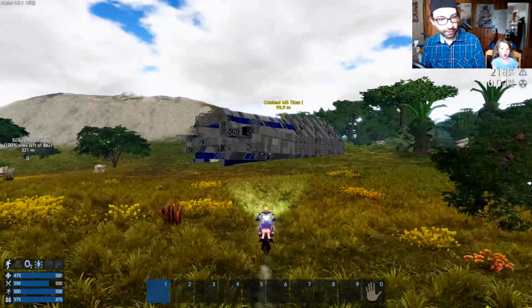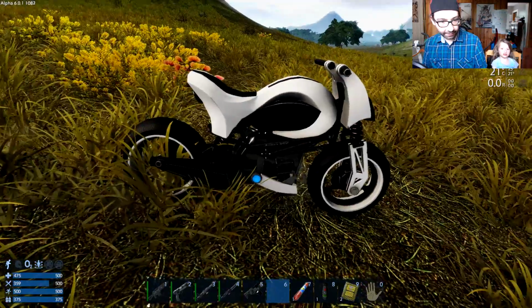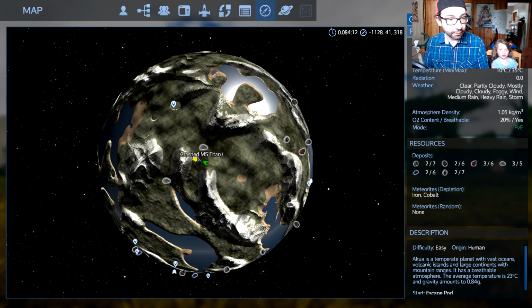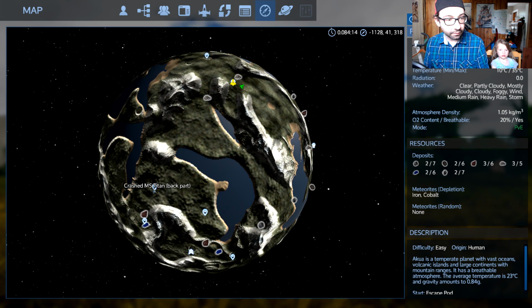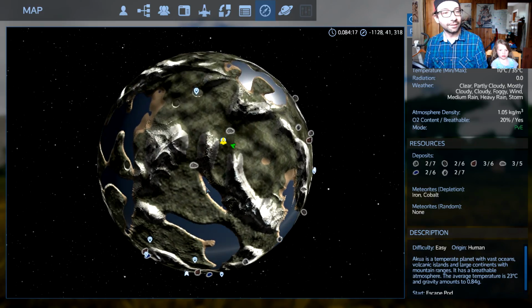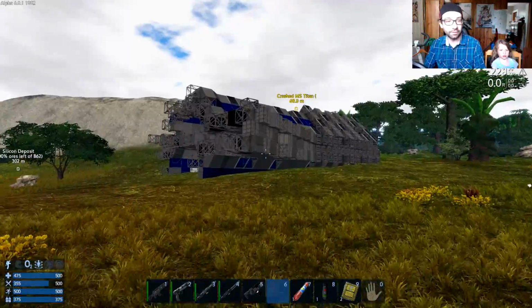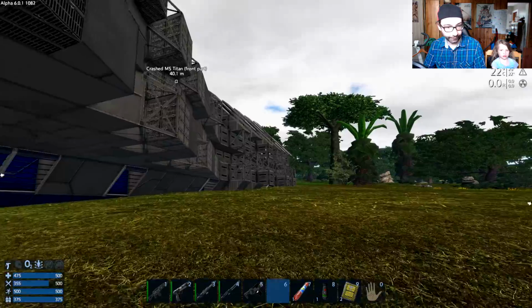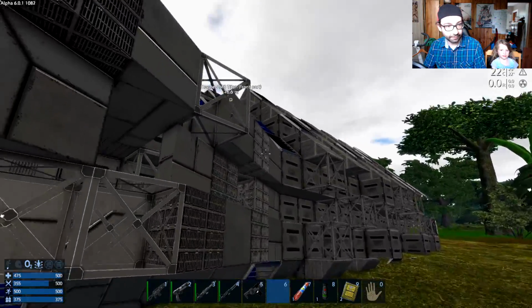All right, so here we are at the crashed MS Titan. Which part is this? This is the front part. And then the back part is somewhere else around here? Oh, right there. Back part's there. The middle part's there. Wow. They must have had a bad crash to end up like that. There's a supply station. I don't know what that is, but once we're done here with the Crash Titan, maybe we should go over and see what that is. That could be fun in a can right there.